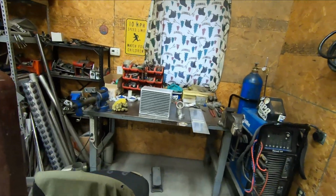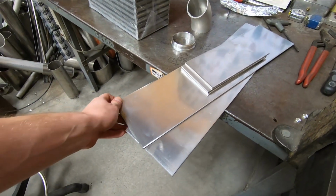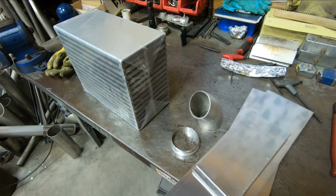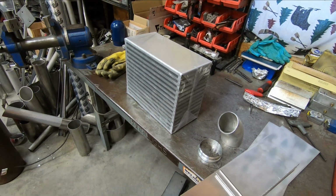So what we have is some 3/16 inch thick aluminum sheet, a Wiggins flange, an 11 gauge 3-inch aluminum tube stub there, and then a 6-inch thick Bell intercooler core. So I have enough material here on hand to build the hot side tank. The cold side tank will be a backdoor style tank that I'm currently waiting on a piece of radiused aluminum to be completed for me.